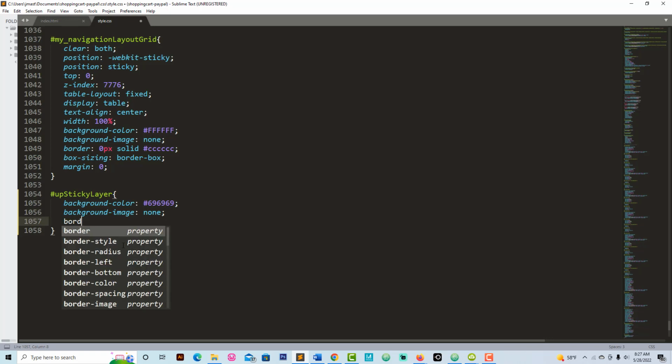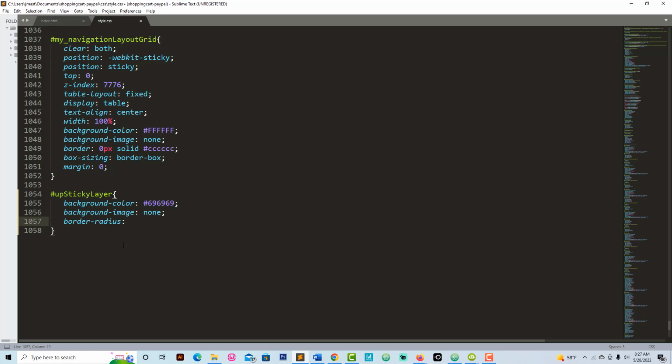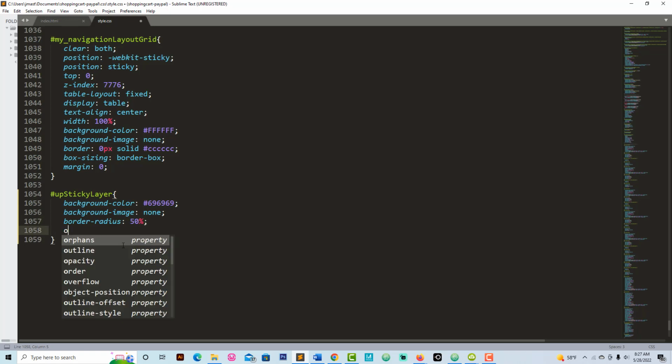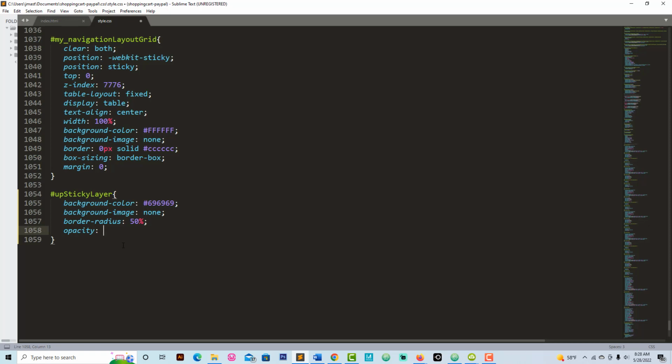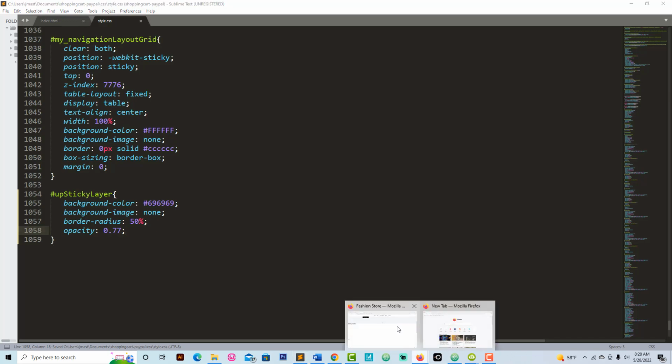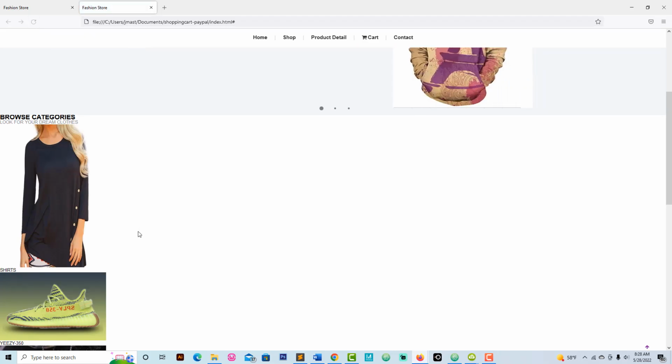I'm going to use a border radius of 50%. Opacity 0.77, and save everything, and I can go here and refresh the page.